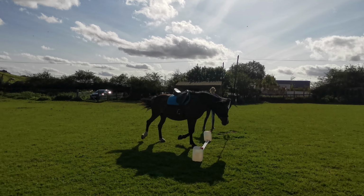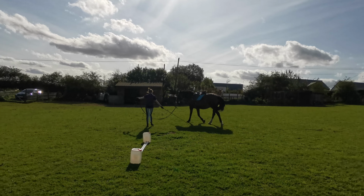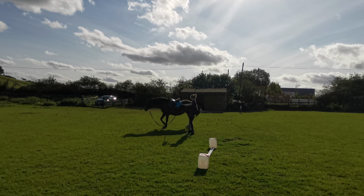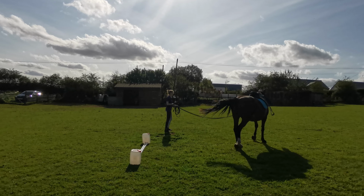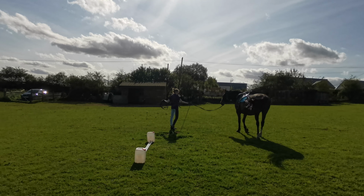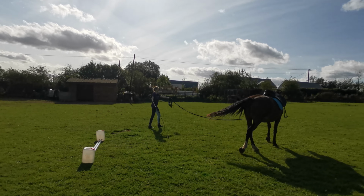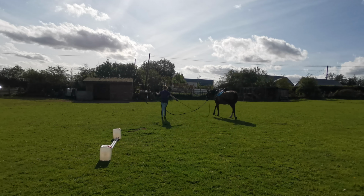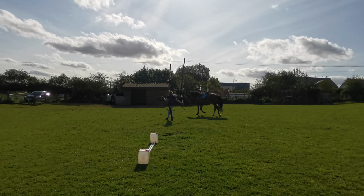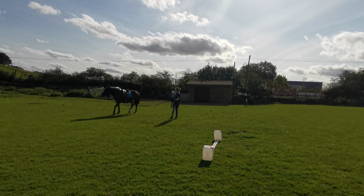So the way we started, I decided to use just the little white piping poles with jerry cans rather than an actual jump. The reason for this is that they look less intimidating, the height of it really is so easy to step over, so it's something that she should feel the most comfortable with doing. So the setup to start with is just keeping the two poles on the ground, because again, she finds it difficult with the saddle on her back, and as you can see the stirrups are down as well. So I just tried to create as relaxing an atmosphere as I could.